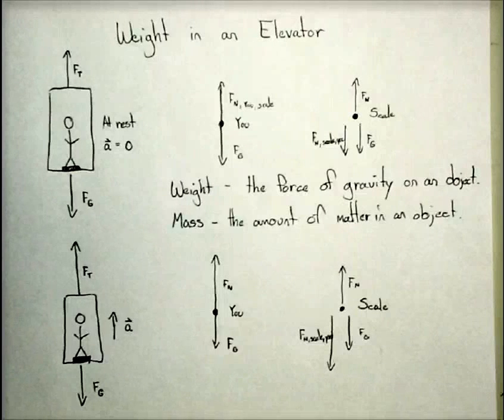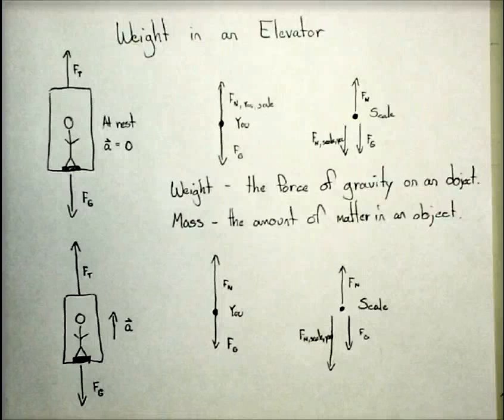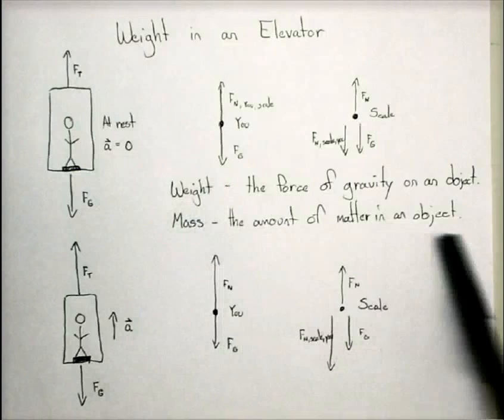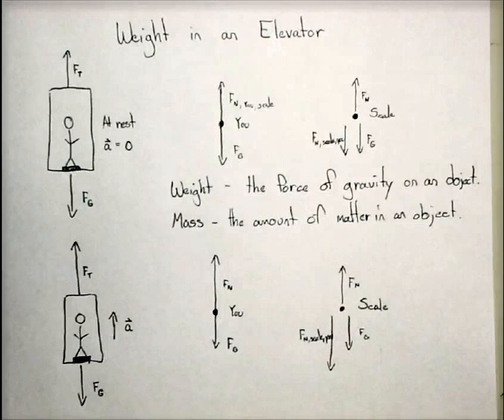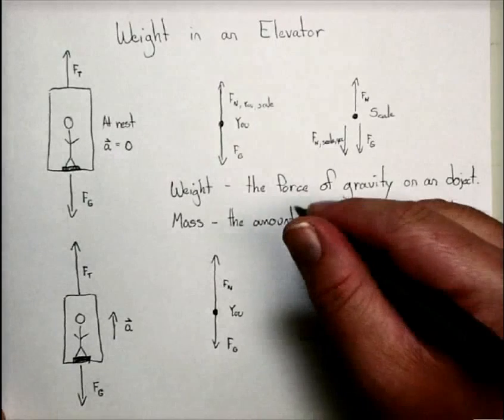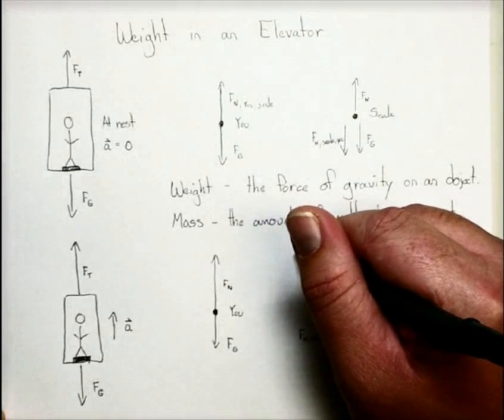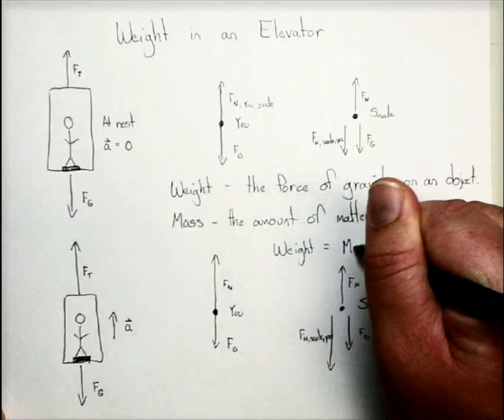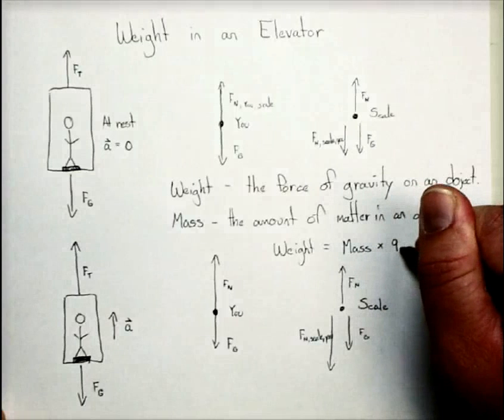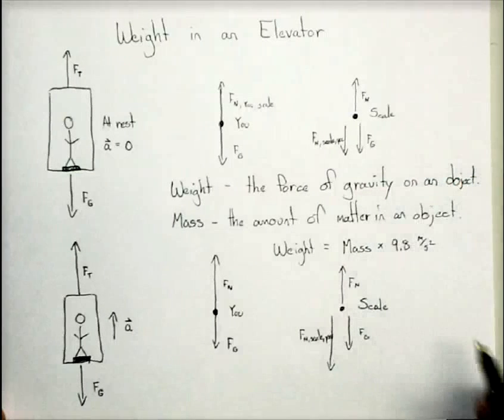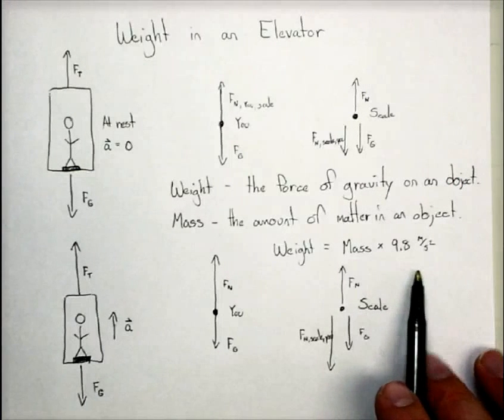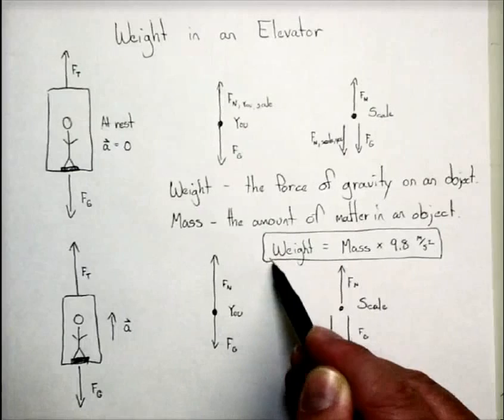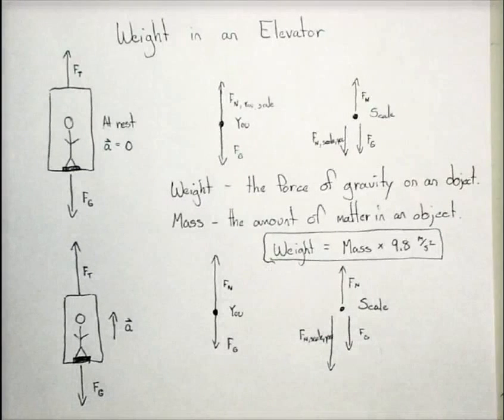When an astronaut is launched into space and feels apparent weightlessness as they orbit the earth, that just means that there's no apparent force of gravity on their body. So their weight is gone. Their mass, the amount of stuff in them, stayed exactly the same. And here on earth, there's a nice way to calculate the weight of an object. And what you're going to see later is that there's this relationship between force, mass, and acceleration that's pretty cool. And here's an early version of that. Weight equals your mass times 9.8 meters per second squared. That 9.8 meters per second squared is the acceleration due to gravity on the earth. So to find weight from mass, this is the equation that you're going to use. And I just want you to file that away in the back of your mind, and we will use it later.